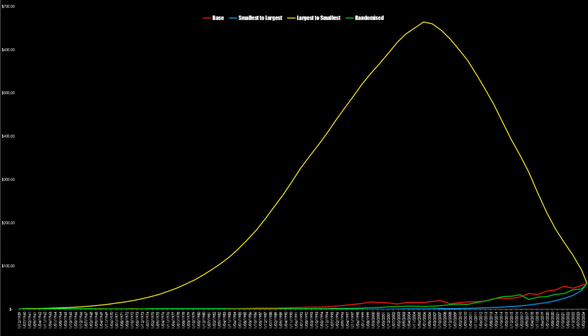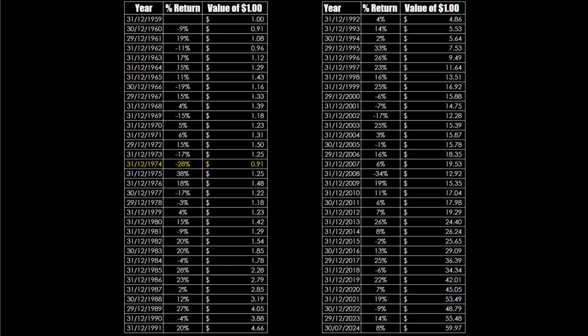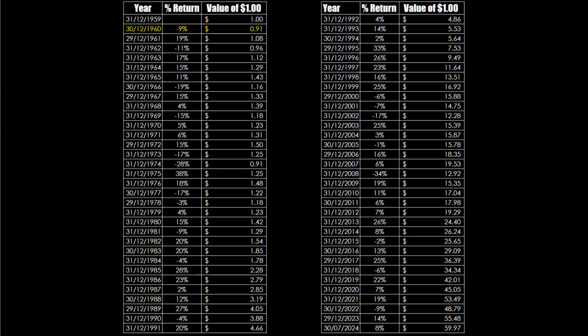The order of returns matters, but there are some other things that matter as well. So what I've done here is I'm going to concentrate on doing 2 things. You can see here I've highlighted the year 1974. That's one of the years I'm going to alter, and I'll explain the alteration in a moment. In my second little test, you can see I've highlighted the year 1960, and this is the year I'm going to alter because that will also demonstrate something to me.